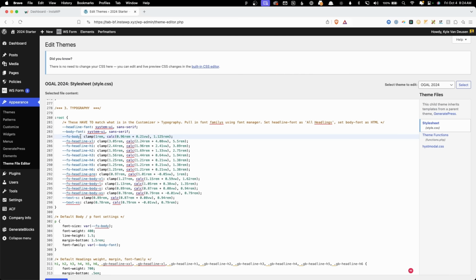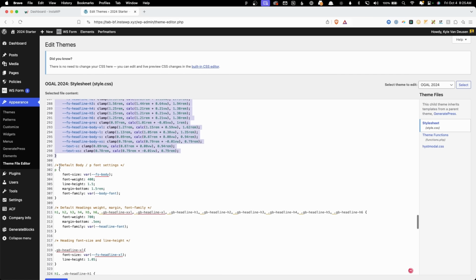So essentially what I'm doing here is setting up a variable for my font size body. And then in here I have this clamp value. And I've done this for all my different headlines and some different styles of body text. All of this just gives me one little place where I can go in and control all of these things. So when I'm setting up a new site, this is really all I have to fiddle with inside the typography system. And down here below this, I'm just referencing all these variables.